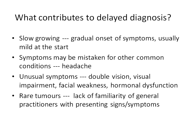And these tumors are often delayed in diagnosis, and we see this time and time again. And it's not a fault of the general practitioners or bad medical care. It's really because of the nature of the tumors. They are slow-growing tumors, the symptom onset is often gradual. It's often subtle. And so it may take years for a particular symptom to develop or cause significant concern that a patient will walk into their family doctor and complain about it.